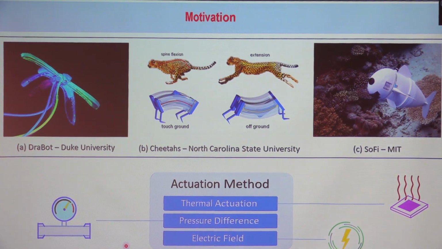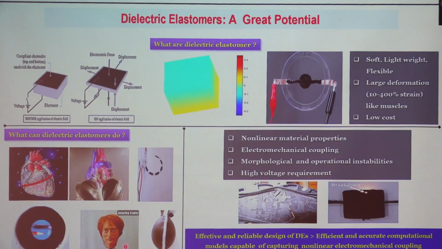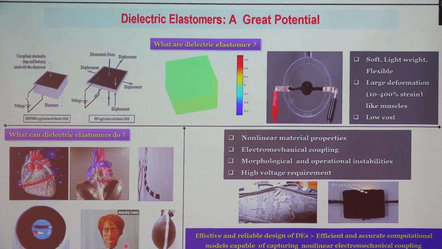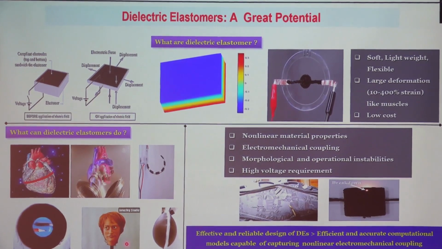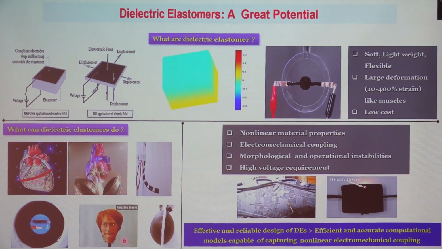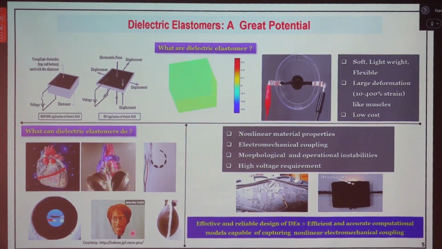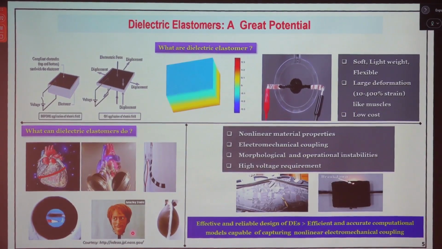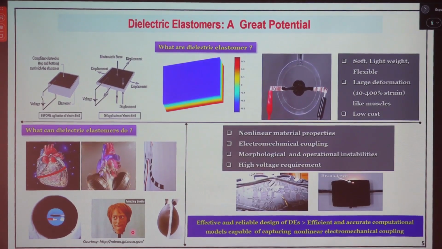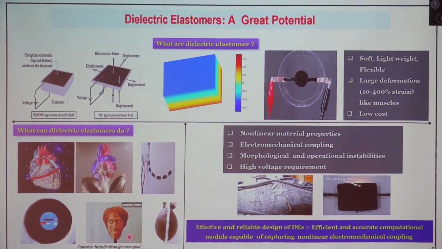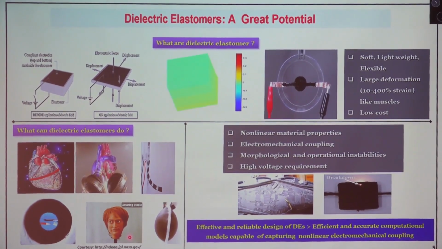So let's move ahead. Already a lot of people have discussed dielectric elastomer in the previous lectures. So I will just give a quick overview, and I will also show here how we can implement them for different applications. That is very, very important, because whatever we visualize, we should practically do, because saying it in words or on paper is very easy. We have to implement it on the ground level. That is very much required.